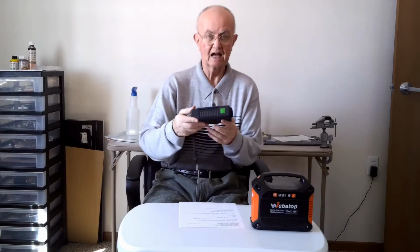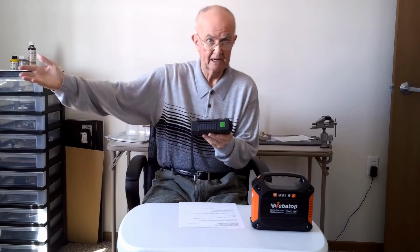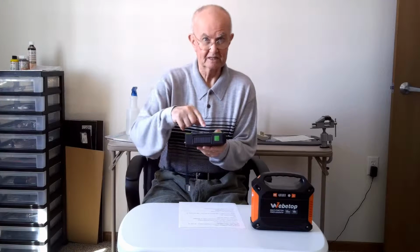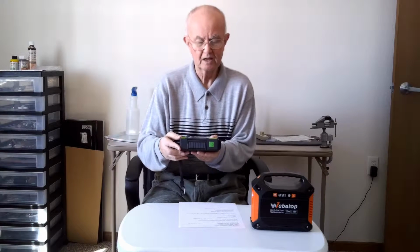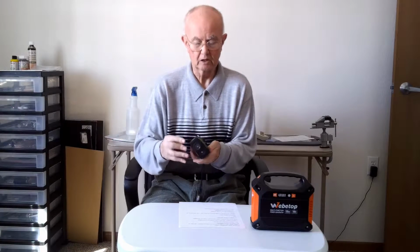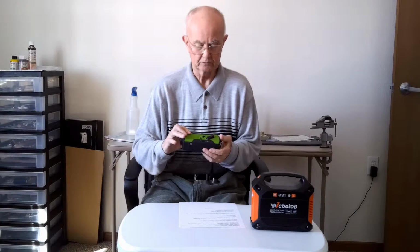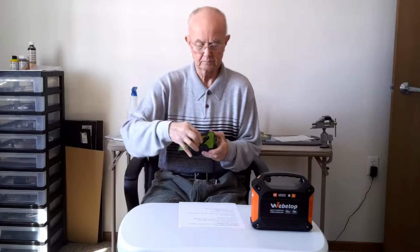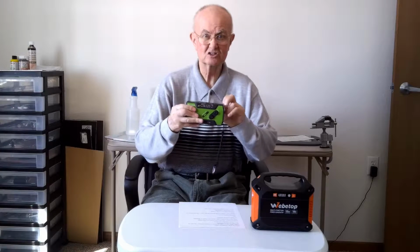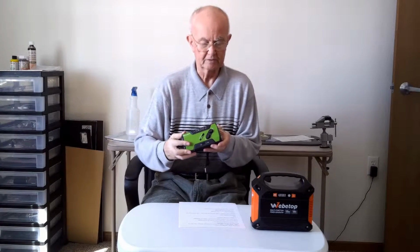Or the top is a solar cell, and I stick mine in the window and it charges fine with no problem. As a matter of fact, I'm sitting here and it says it's charging and I'm in the middle of the room. So it doesn't take much to get that going. Or you can put it on a USB hookup and charge it that way if you want to. It has a nice sound to it, and it's got a nice aerial that goes up and down.